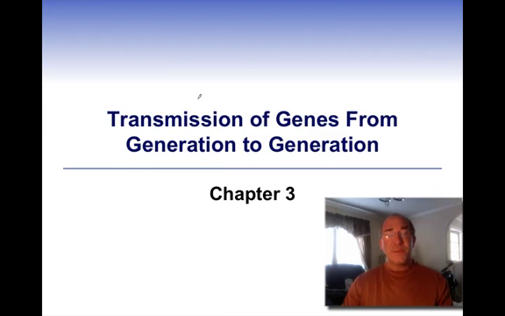This is now chapter 3. We have already looked at the molecular basis of gene expression, and we've looked at the process of meiosis, where cells are prepared for gametes, which then go on to the next generation. So this is the genetics behind both of those processes, first discovered by Mendel, of course, back in the 1800s.